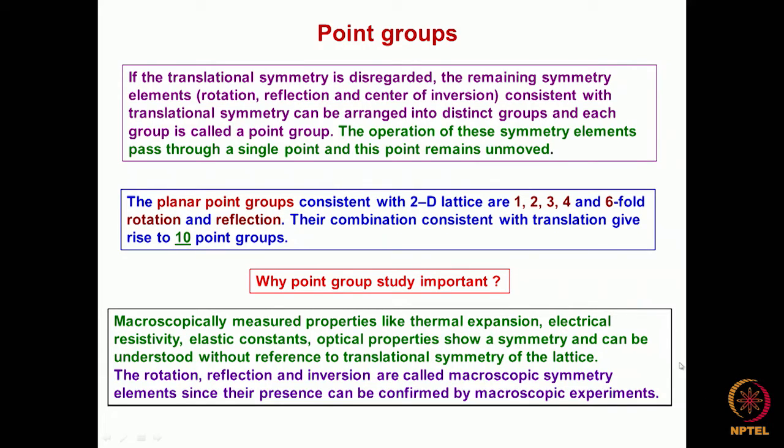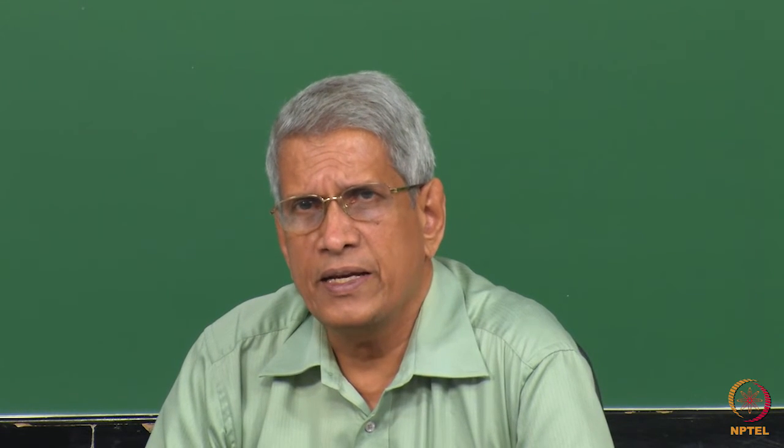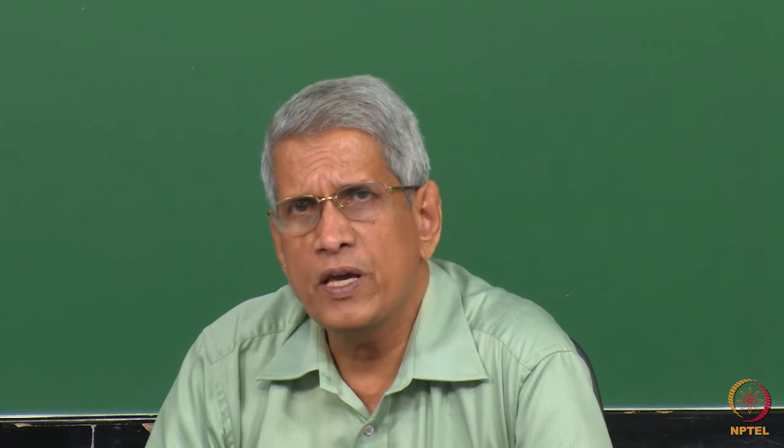Because whenever we look at a property of a material, any sample, it is the property which can vary. For example, thermal expansion, electrical resistivity, elastic constants, optical property, the crystal structure, external symmetry of the crystals. All these properties we can visualize by macroscopic experiments and decide how the properties are changing in various directions. Like electrical conductivity, we can measure it in different directions and find out in which directions they are identical and which directions are different. On that basis, we can find out what types of symmetry elements are associated with this.